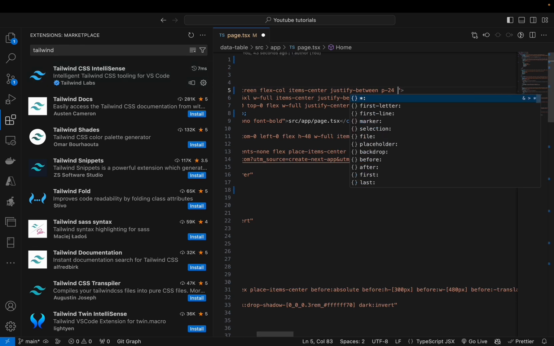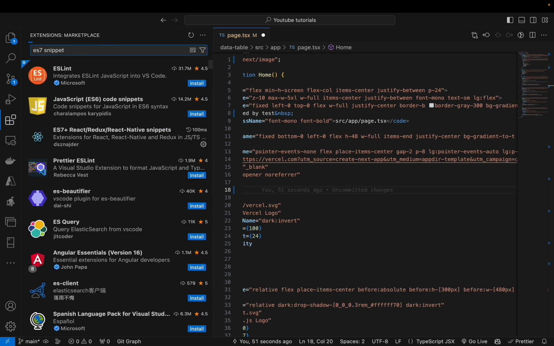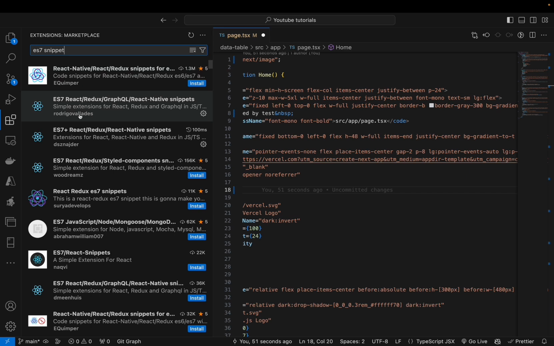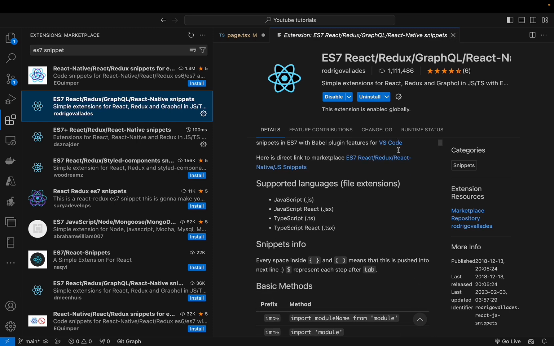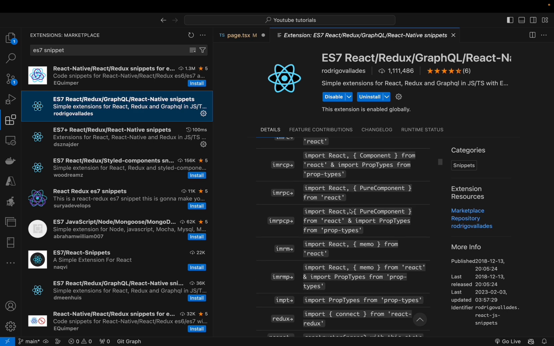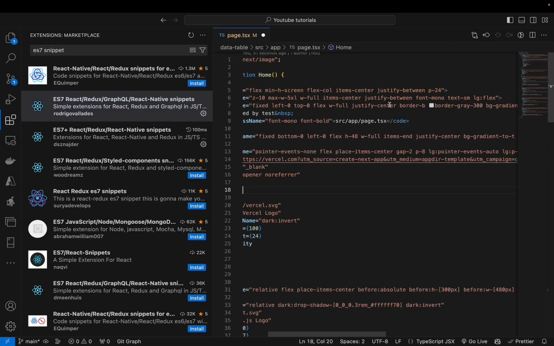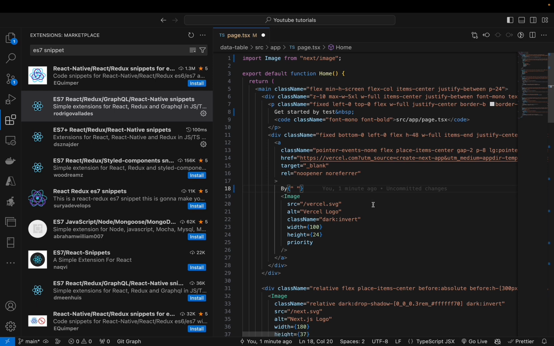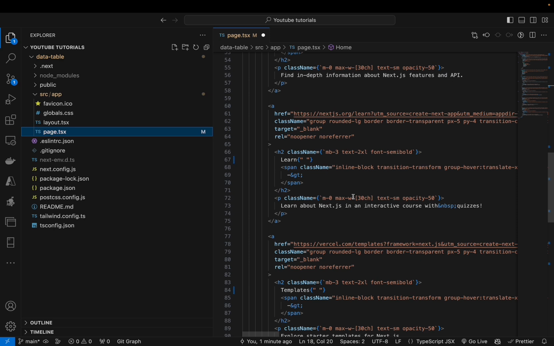The other extension that I would like to use while running the project is ES7 React Redux snippets. It provides us a few code snippets that we can use in our code, and it will make our life much easier. Let me show you one of the snippets that I always use. I want to clean up this page.tsx file.